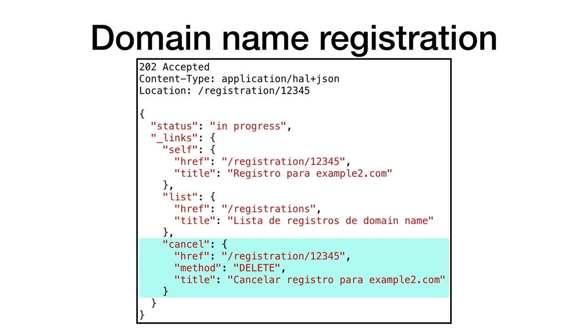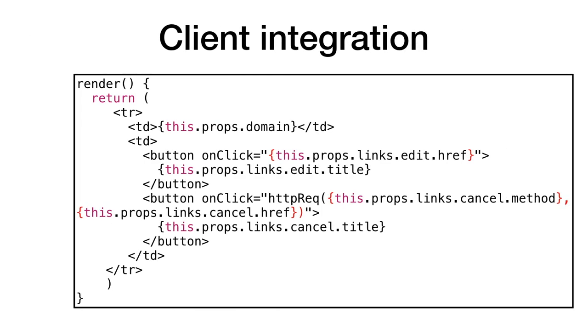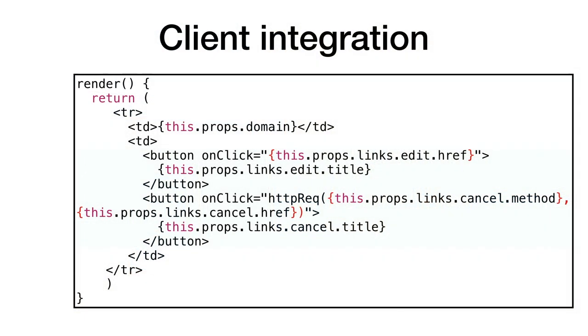We're going to zoom up now into the world of HTML. And again, I'm making up some completely simplified syntax here just to make the point. The API knows what the state of the resource is. So rather than the client asking so many questions, can I do this, can I do that, we just give the client all of the affordances it needs based on the state of the resource. So instead of hard-coding URIs into the JavaScript or HTML templates, we can just look up the key of self or list or cancel and set the appropriate link.